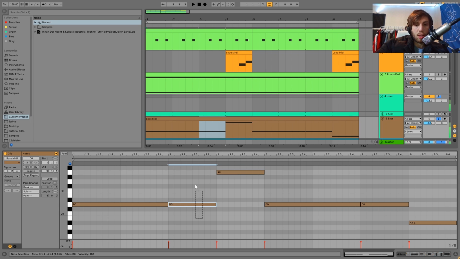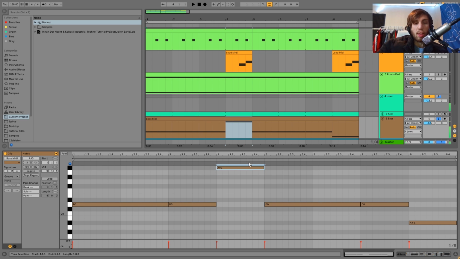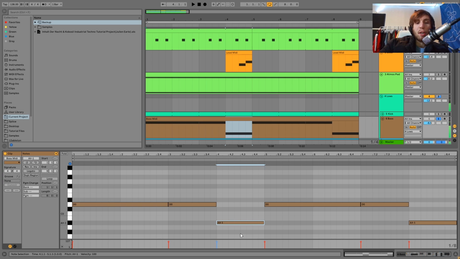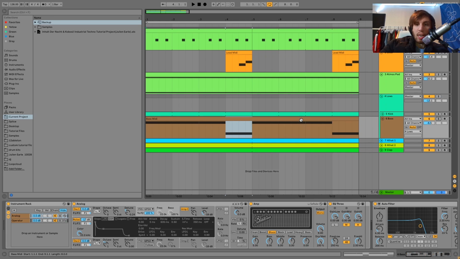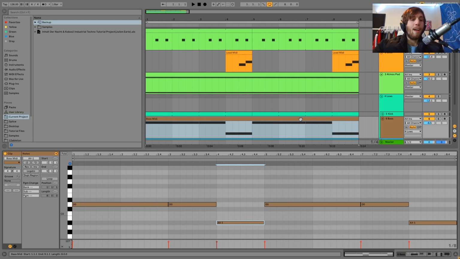They work really well together. So that was kind of the idea. I just took that A sharp and just put it down an octave. So it's a really simple bass line, but it pretty much tells you everything it needs to. You know, it's pretty much just to add that fat bass.